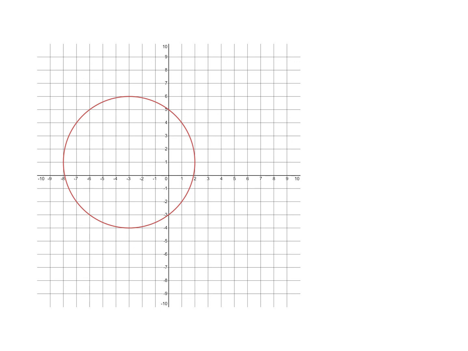With a circle, it's best to locate the center of the circle, which would be -3, 1. And then from there, you'll see that the radius is 5. So it's been shifted to the left 3, so it's x plus 3 in the bracket. And then it's been shifted up 1, so it's actually y minus 1 in the bracket. And the radius is 5, so it's equal to 5 squared, which is 25.